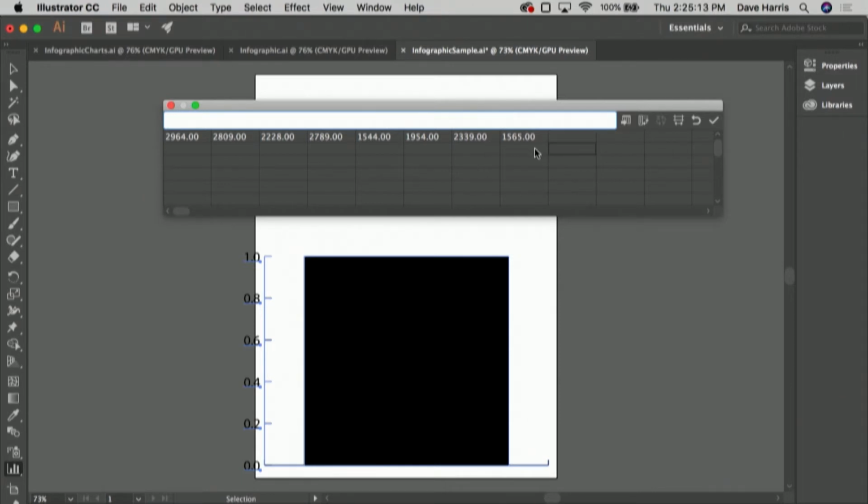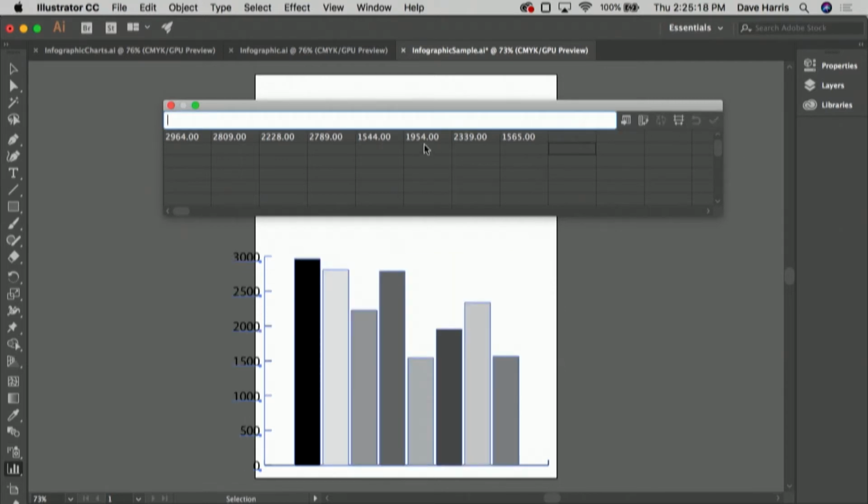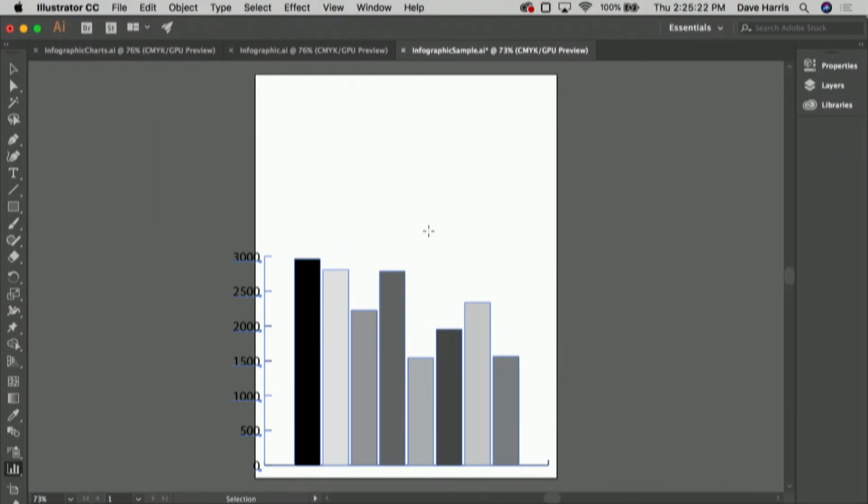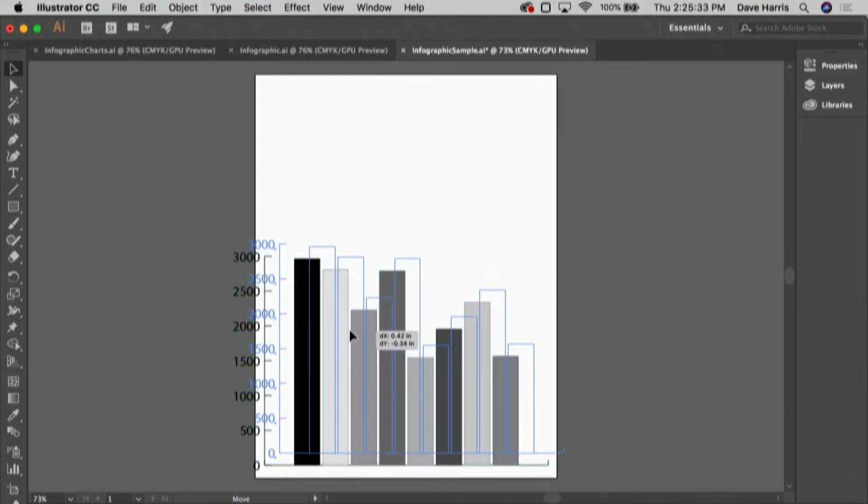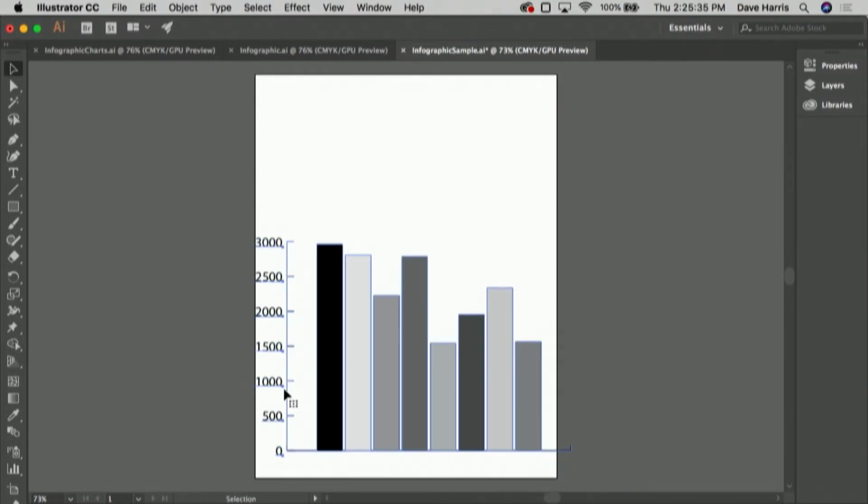but I've got them all entered in, and now I'm just going to hit the check box over here in the upper right-hand corner of this data chart. What happens now, I'm going to go ahead and close the data chart because I'm finished with it, is I now have this chart that's been filled in with all of the information that I've put into that data window. I'm going to go ahead and move to my selection tool, and I'm just going to move it so that I can see the scale a little bit easier along this side. You can tell all of our numbers were between $3,000 and about $1,500, and so you can see all these bars are in there along with the scale along the left-hand side.